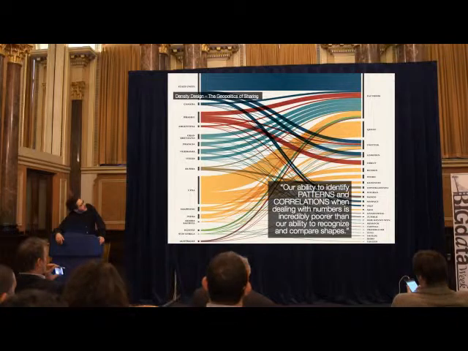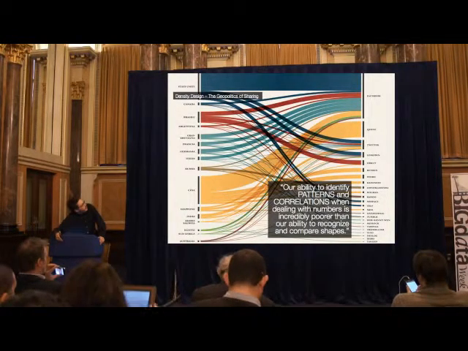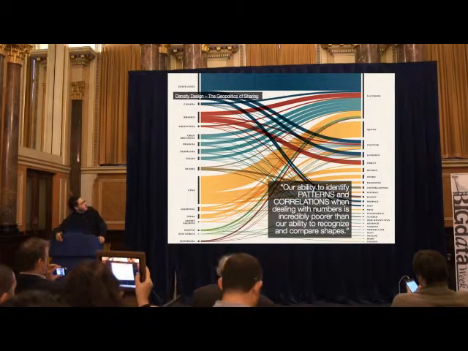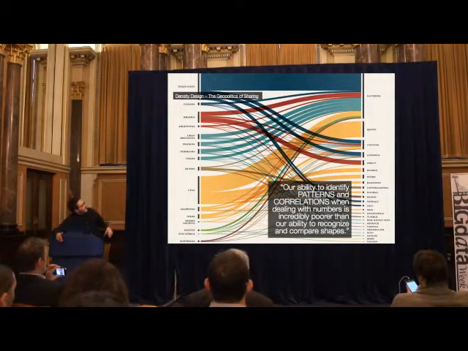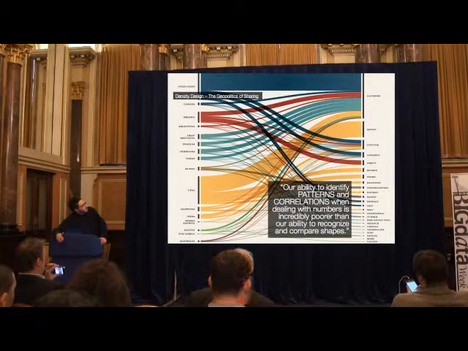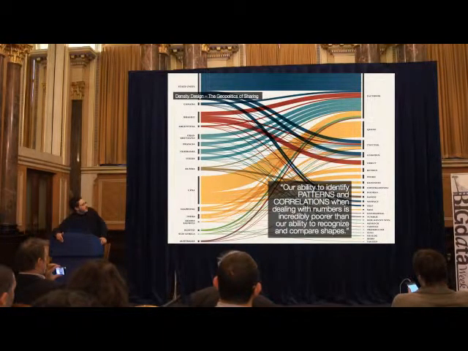And just the number of variables in this chart would be completely hard to grasp if it wasn't for this clear visualization that uses color, shapes, and sides, and a fairly limited amount of visual clues. But this ability to identify patterns and correlation allows us to deal with patterns and compare shapes in a much better way than we would if we were dealing just with numbers.